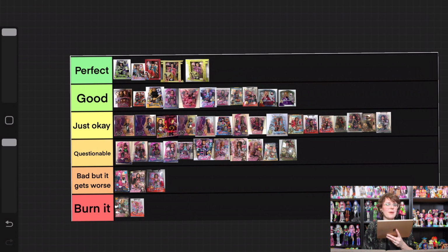This is definitely a much more positive ranking, and I'm curious to see as the series goes on if it will continue to get more positive or if we'll have highs and lows. It's just funny to see how it changes, especially since I am going through the years instead of by character as I've done with the Monster High rankings in the past. You can really see how my taste for Bratz is changing by year, which is kind of cool. This time around, still definitely more in the middle, but more positive, and I will say that that's a win.